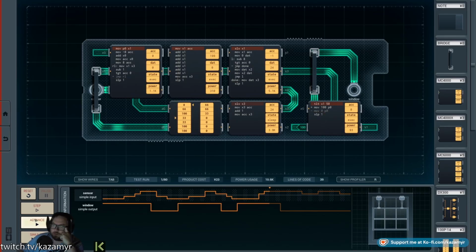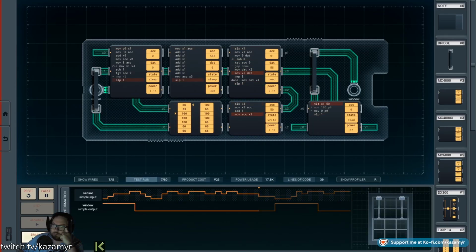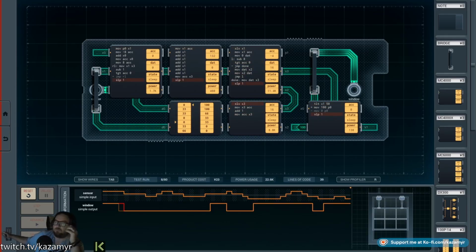Okay. I mean, it's hacked as heck, but it works. It works. Fudge. It didn't work. Why didn't it work there? Why didn't it work there?